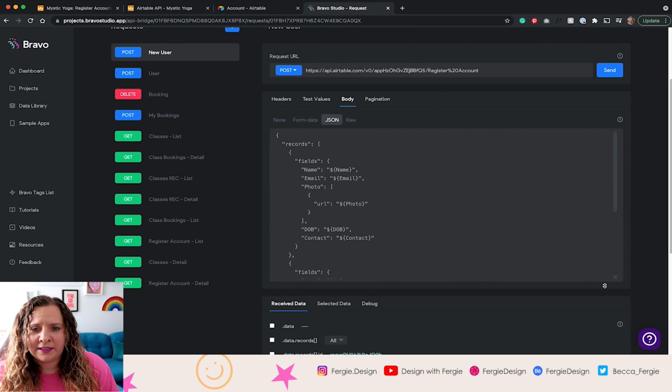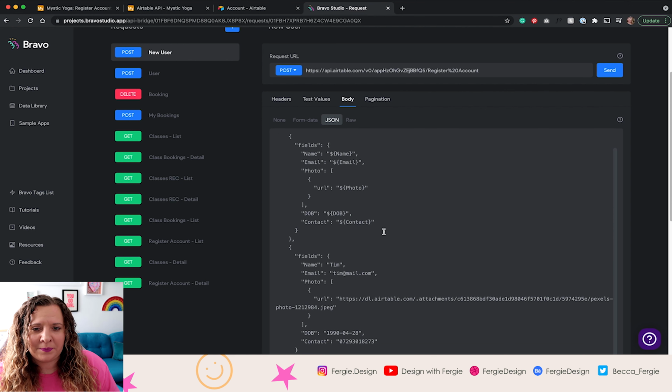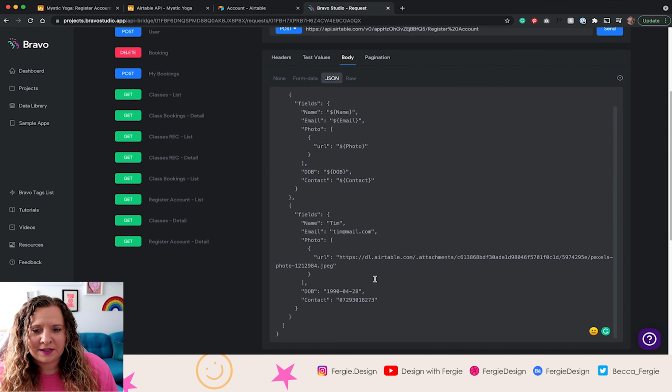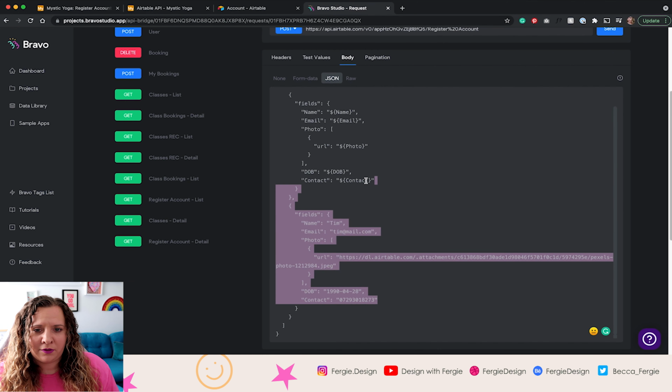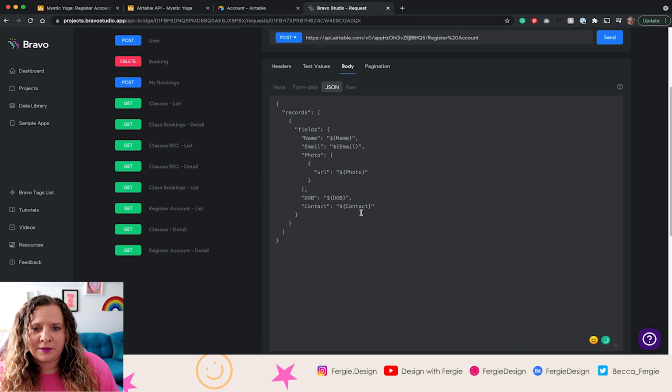So now the last thing we want to do is go back to that JSON tab in the body, and we're going to remove that second record because we don't want to add Tim to our database every time we send a record. So the best way to do this without removing any brackets that you will still need, because if we take a bracket out then everything's going to break, I'm just going to go from contact to contact, and I'm going to hit backspace to remove it. So this is what I am left with. Basically all of these brackets and curly braces need to match up for this to work correctly.